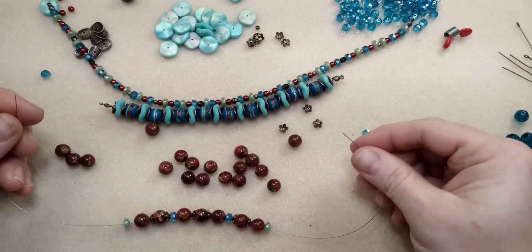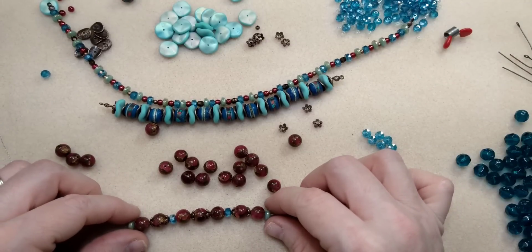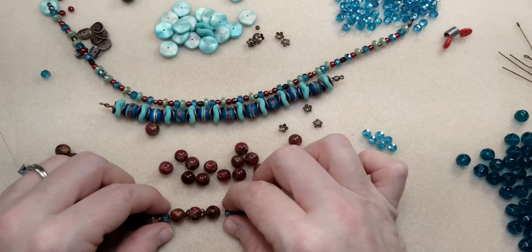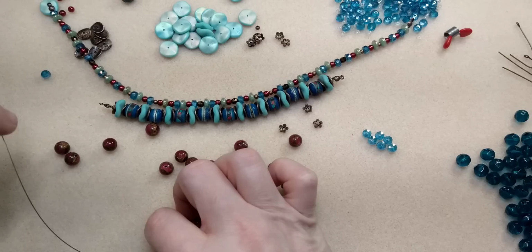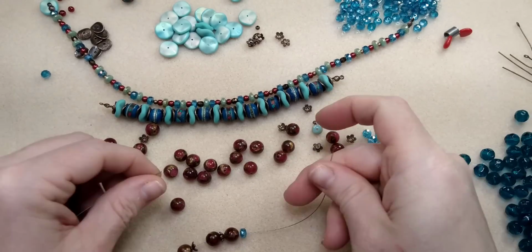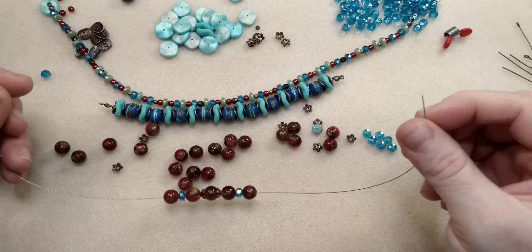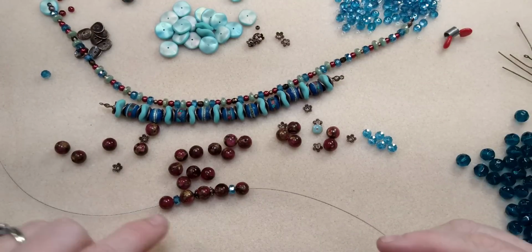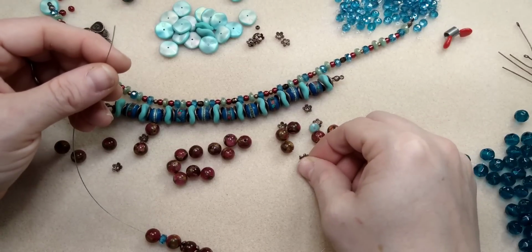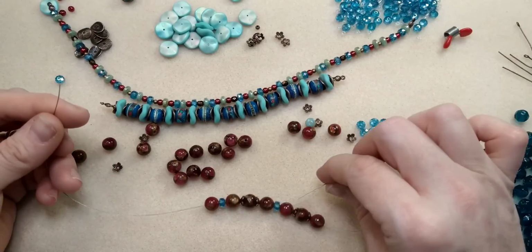And then I'm going to, let's see, what do I want to do? You know what? Let me think a second. Actually, I'm going to change this just a bit. Okay. I'm going to keep this pattern that I've got in the middle. So I know this seems like a minor thing and you're probably like, why? But I'm going to do a regular bead without the bead caps. And then I'm going to do the bead caps and then another regular. I just want to keep this little pattern. I want to make it consistent. So now we'll do the bead cap, the bead, and the bead cap, and another bead on each side. And see, that's going to keep that little pattern.